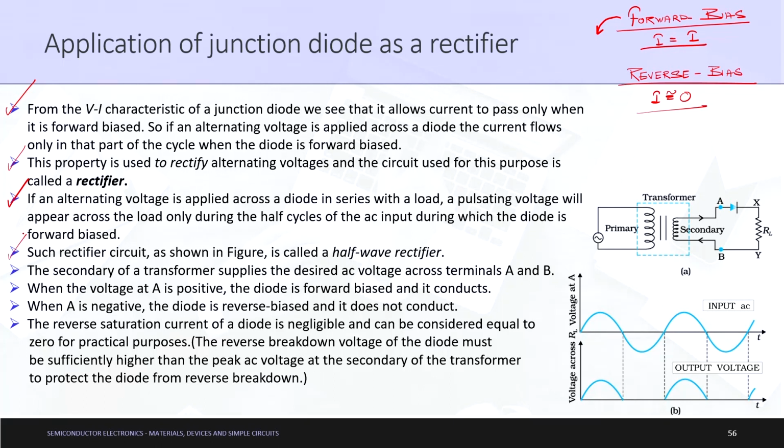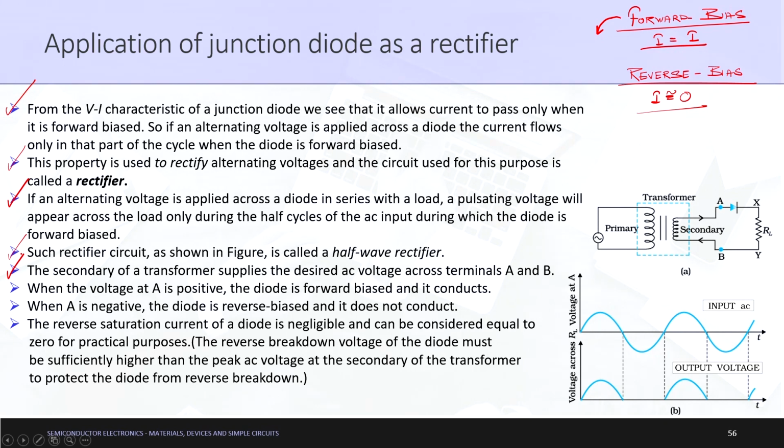Such a rectifier circuit as shown in the figure is called the half wave rectifier. You can understand clearly why it is called a half wave rectifier, because only half of the wave is propagated, only half of the wave is rectified. A question may arise: can there be a situation in which the full wave can be rectified? Yes, there is, which we will understand in subsequent slides in this chapter only. Okay. So, let us now keep our discussion to the half wave rectifier only. Such a rectifier circuit as shown in the figure is called the half wave rectifier. So, this is basically the circuit for the half wave rectifier.